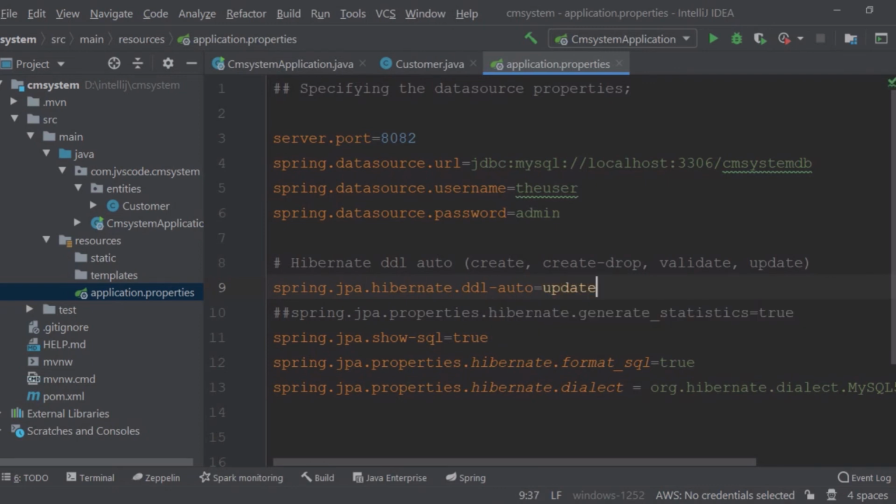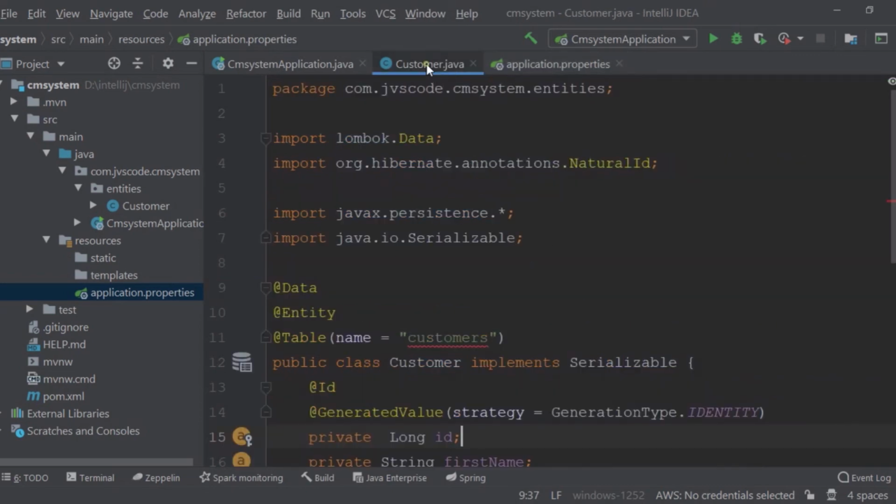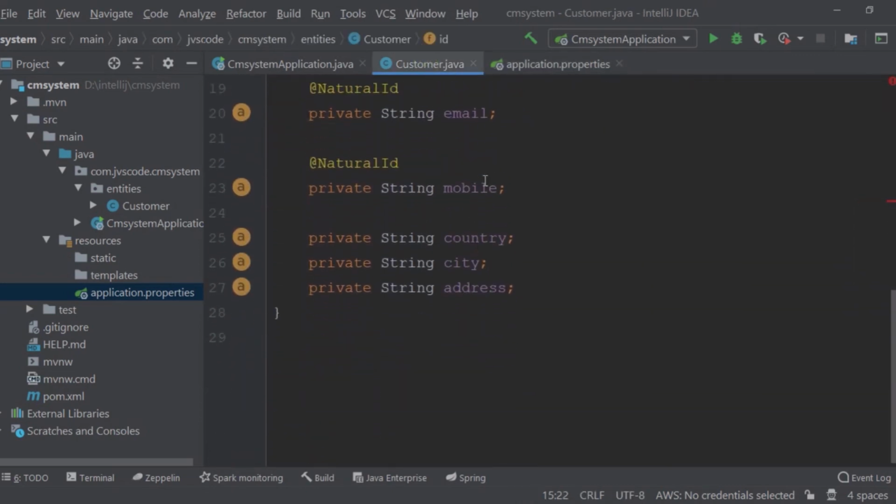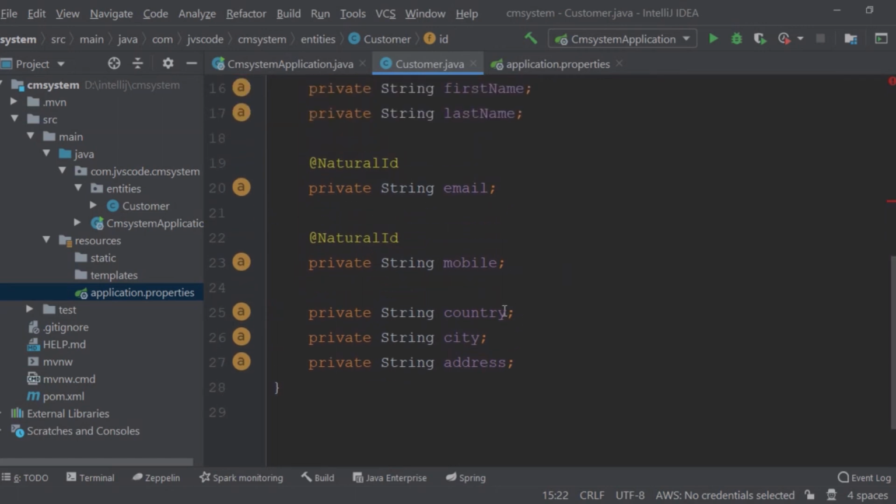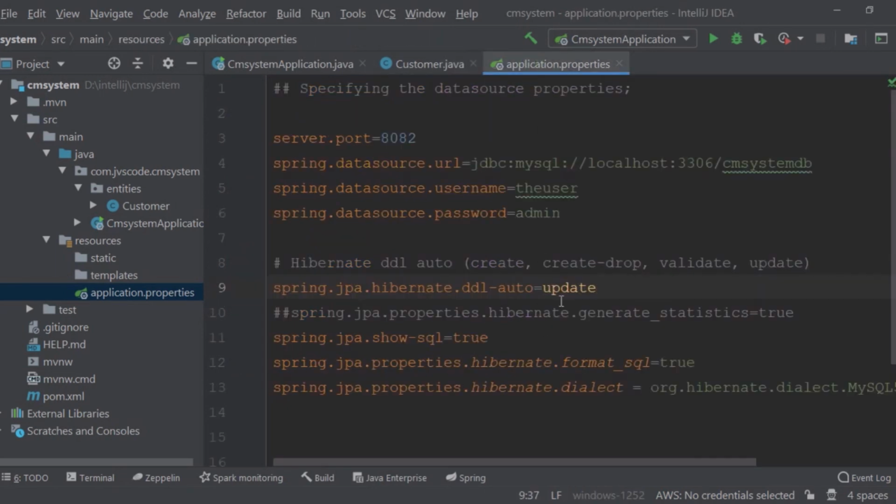Update means create this table once, and at every subsequent run, check if there are any changes. For example, if we remove any columns, or remove any attributes, or add any attribute, or rename any attribute, it's going to be updated in the database when we run. So that is the purpose of this, and that is what we'll be using.